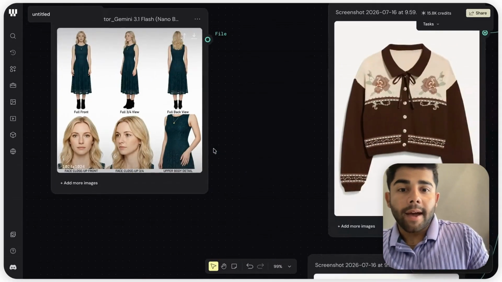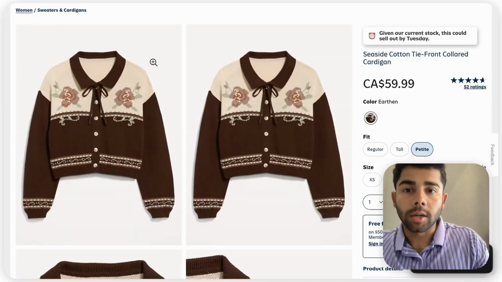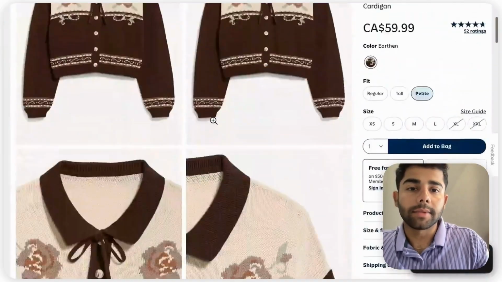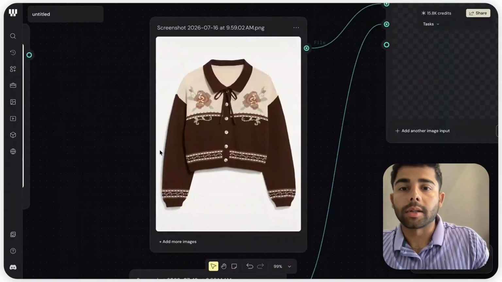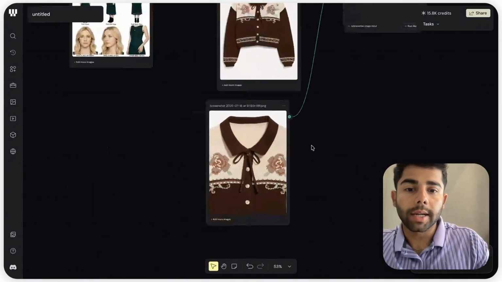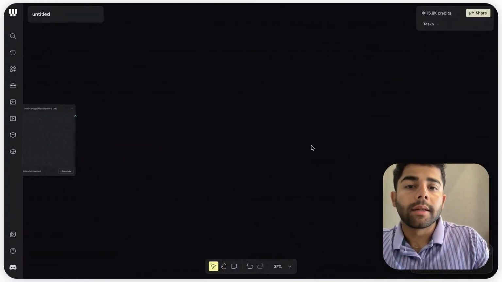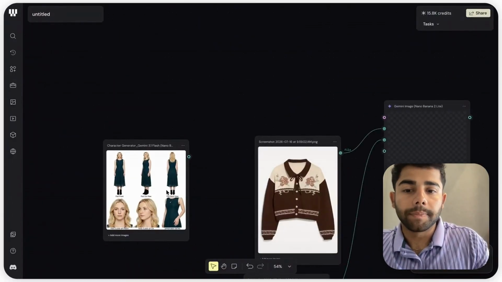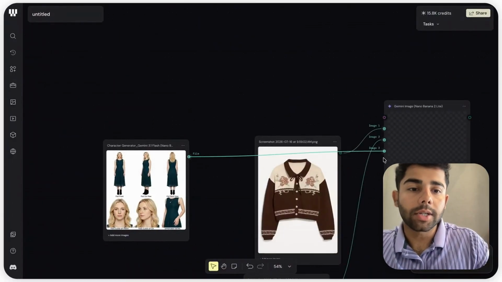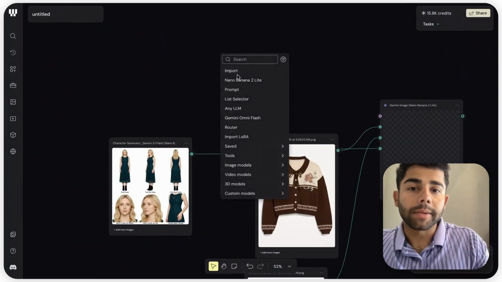This is the model that we have. Then I also just searched clothing online and I got some screenshots of this particular cloth. This could be our product. And then we want the model to wear the product. All right, so we're going to attach these nodes. And then obviously we need a prompt.